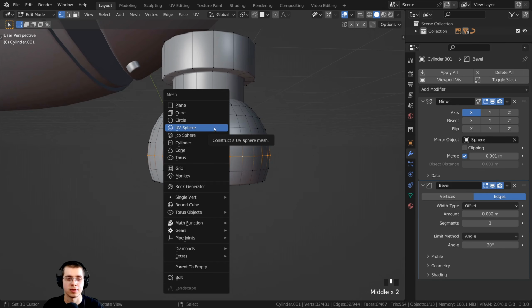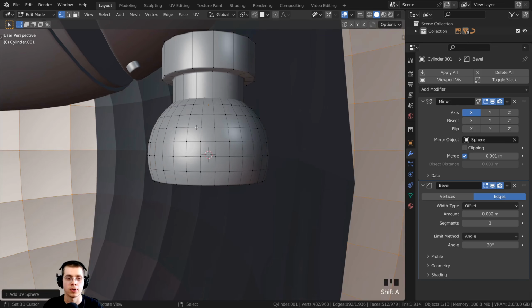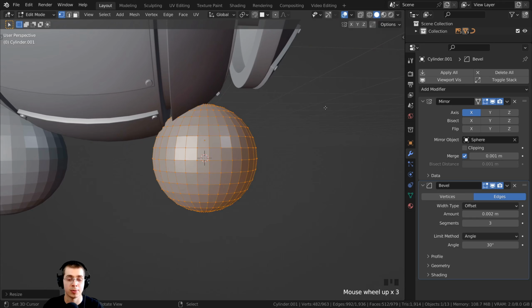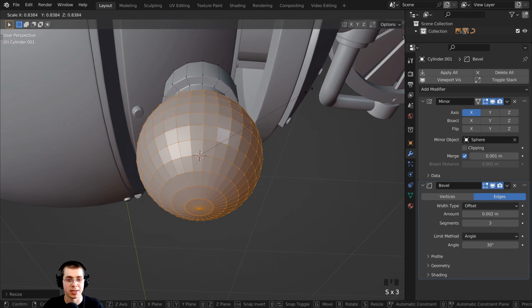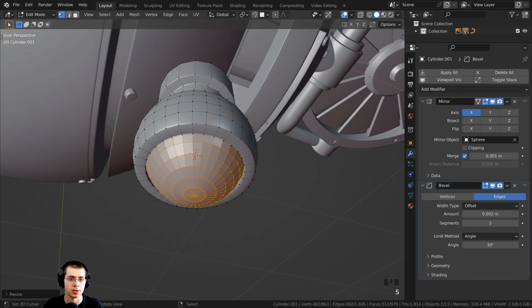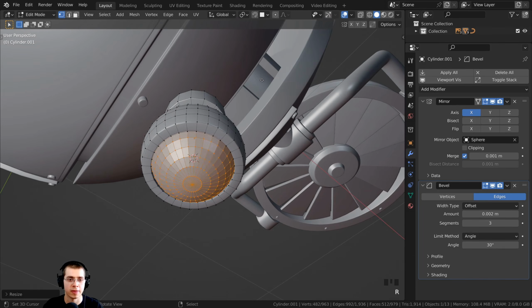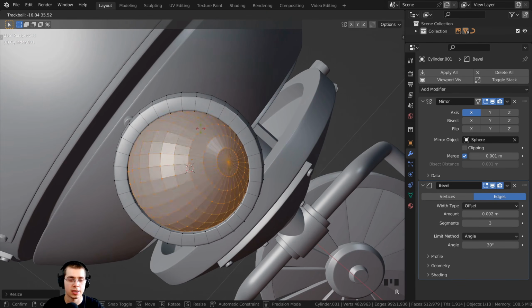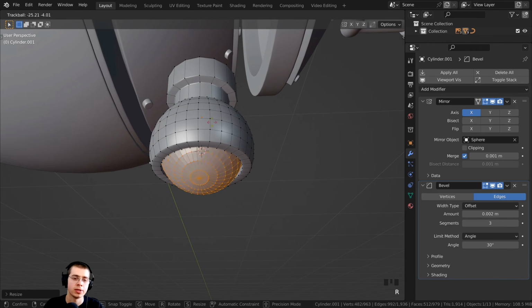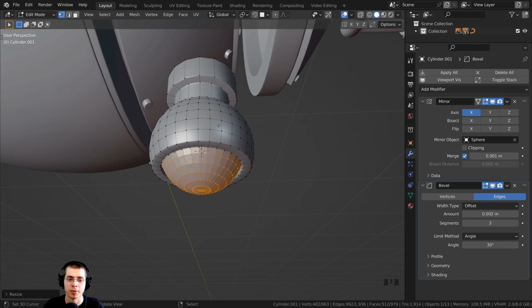So I can now press Shift A, and we're going to add another UV sphere, and I'm doing this in edit mode. So I can press S to scale, and we're going to scale this way down, and I'm just going to continue to scale this down until it's in the very center of the ball and socket joint. So there we go. So now I'll be able to rotate this, and it's going to rotate perfectly inside that ball and socket joint. Now I want this sphere here to be its own object so that when we actually animate it, it'll be able to rotate separately from the other object.